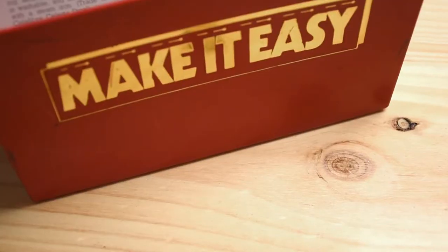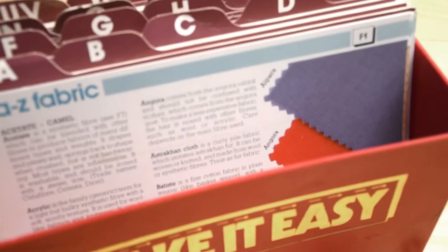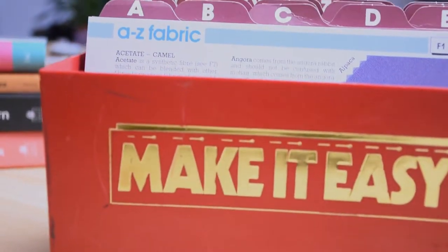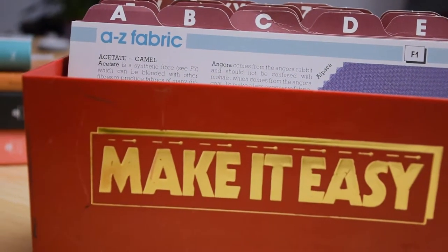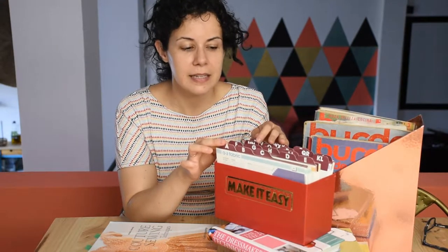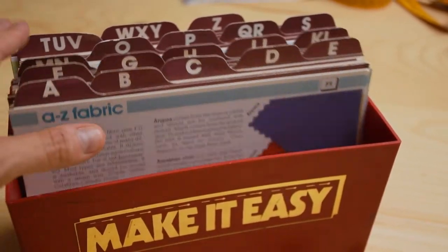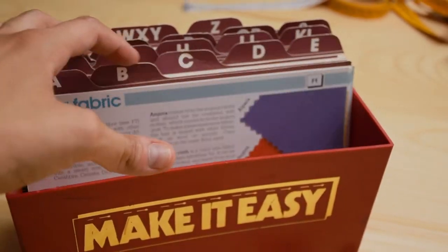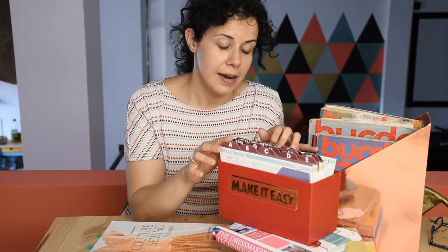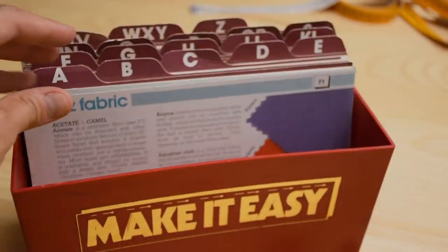That's how I got them, because of people who reviewed them. The first one I want to show you is this lovely little box of cards. My mother-in-law collected them — I'm not sure if she was a teenager or before having my husband — and it is really nice. It explains different things really well: basic stuff, darts, seams, hems. It's really useful and I've used it quite a lot. I love it and it's really valuable as well.